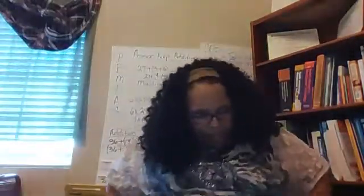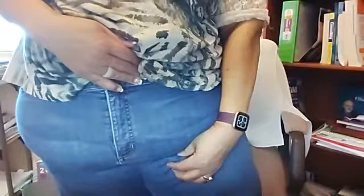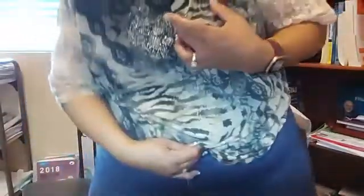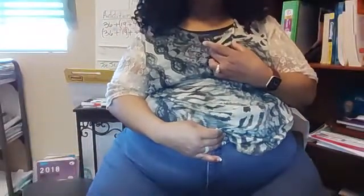The femoral popliteal vein. Let me stand up so you can see. The femoral popliteal vein is right up in here. They have to get a vein that is suitable to transfer, so they have to harvest it. They cut it from here to here and transfer that vein quickly up to the heart, to the area where they're operating. Do you see that? Yes, ma'am. So that's called grafting.